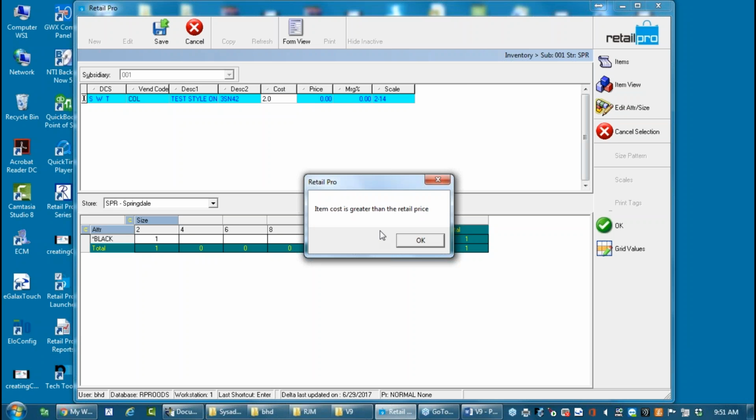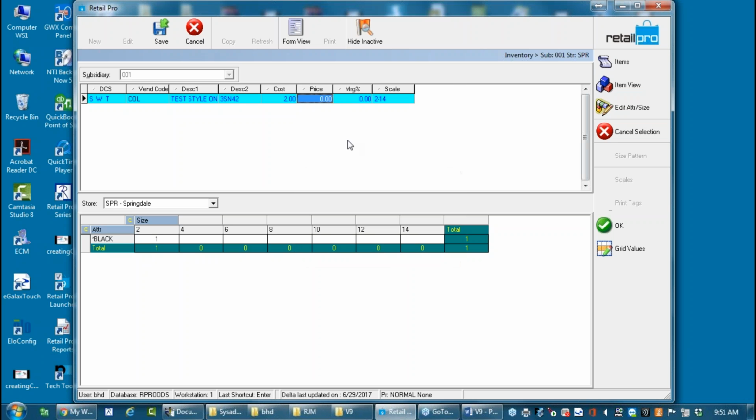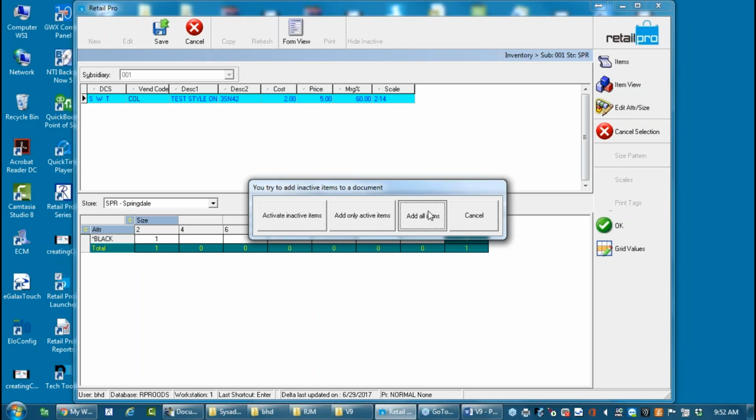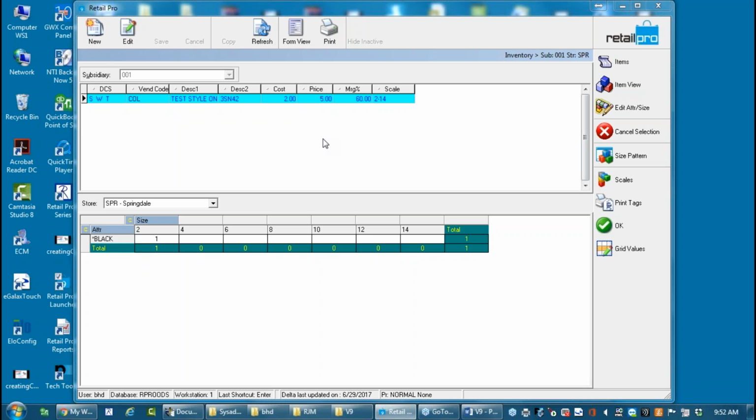All right. Save. Okay, so I have my first item. I have it set up, and so I've put 1 on the document.